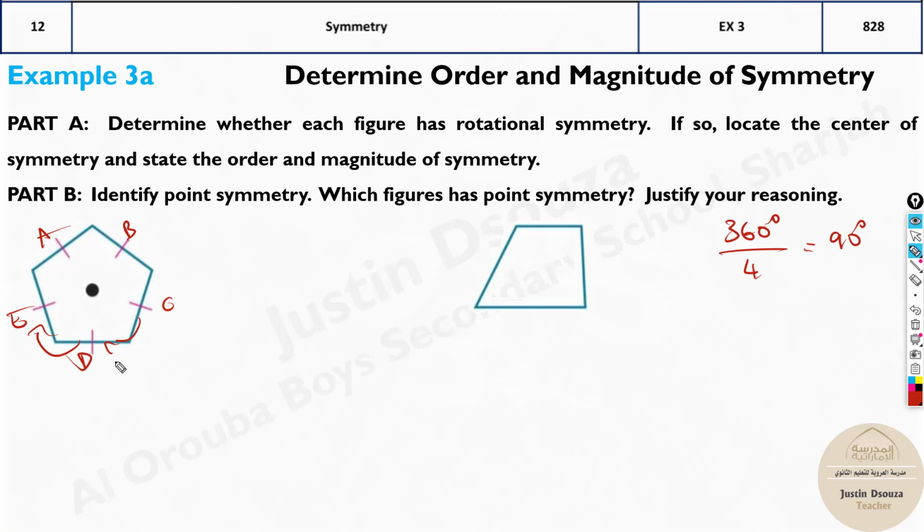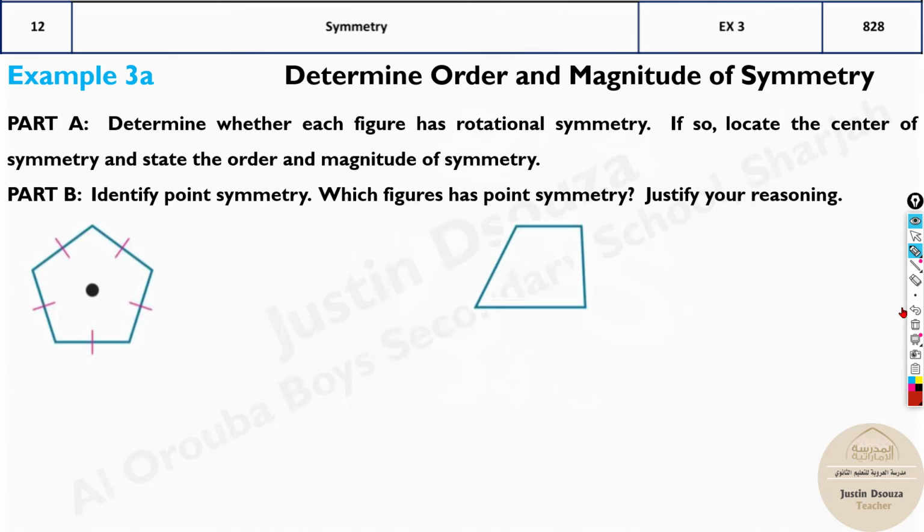Now over here, if you want to know how many degrees, it is basically 360 degrees divided by 5. So it'll be 72 degrees. So if you rotate by 72 degrees, it should map onto itself. If it is not, then it doesn't have it. Then you need to try one more, and so on. It is not a guarantee that this is the answer. But since this is regular, yes. If it's not the same shape, it doesn't work like this, okay?